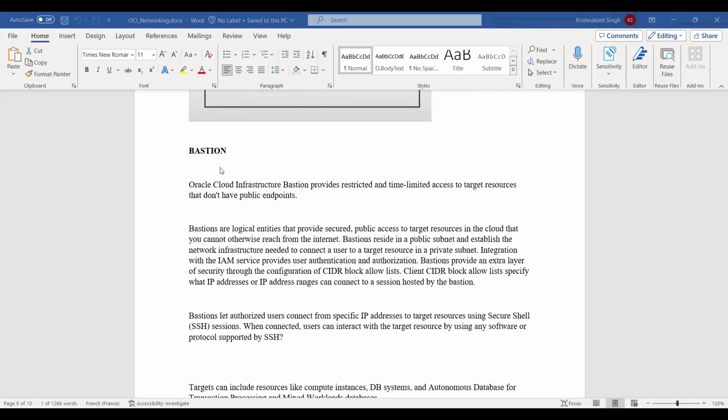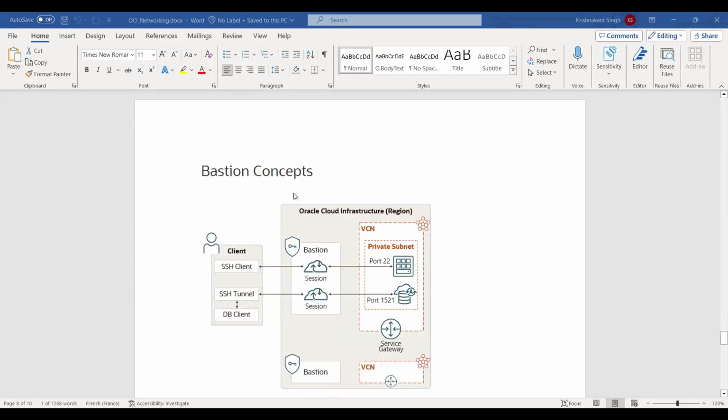I guess it gives 3 hours once you log in through a Bastion session. This is only for a private subnet. If your compute instance has a public subnet, anyone can connect directly. But this setup is only required if your compute instance has a private subnet.